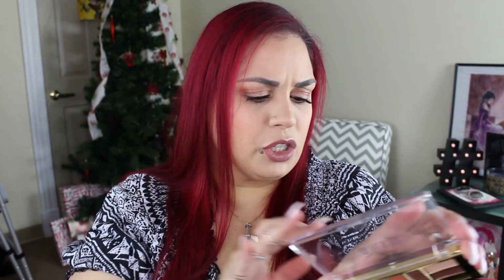And even this one in the center is called the specialty shade. And I feel like it's very muted. So it definitely does help if you have a darker lid to kind of neutralize the lid all over the lid. And then I would just say work with these. This is the most disappointing shade. You want it as an inner corner highlight. You can't even use it for that. But I feel like these other 5 shades made up for this palette, because I have so many champagne light shades that I'm not like, no, this is why I wanted the palette. No, I wanted the palette because of this one. This is gorgeous. For $10.50, it's not that bad.